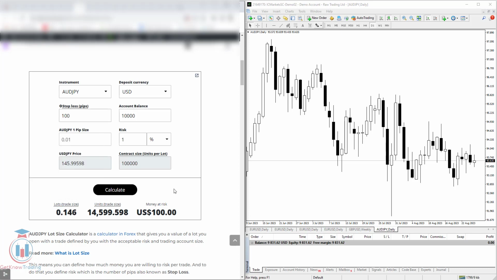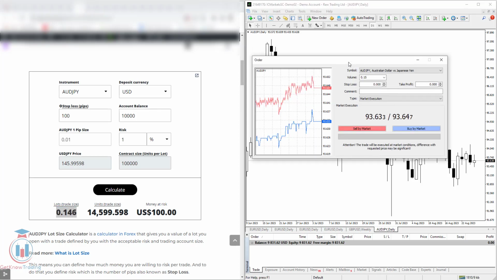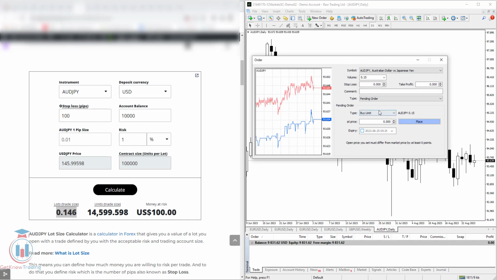So for the Australian dollar Japanese yen, if you would like to risk 1% of $10,000 with 100 pips as a stop loss, that will mean $100, but the lot size will be equal to 0.146. And that means if you would like to open an order, let's open a new one. For example, let's open a pending order that will open in the future at the market price.